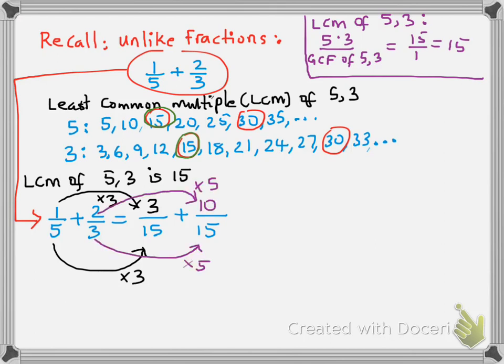Similarly, if you multiply 3 by 5, you will get 15 for the second fraction, which is 2/3. And then you multiply the numerator also by 5. Okay, 5 times 2 is 10. So therefore, our fraction 1/5 plus 2/3 is the same thing as 3/15 plus 10/15. They are now like fractions, and all we have to do is add the numerators and retain the common denominator. Our result there is 13/15. And these are in lowest terms because there are no common factors greater than 1 in there, so there's no need to reduce this.